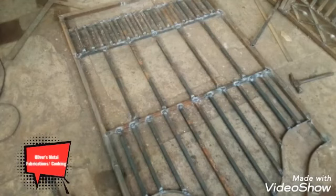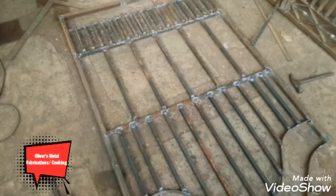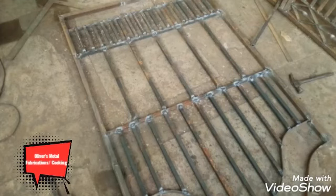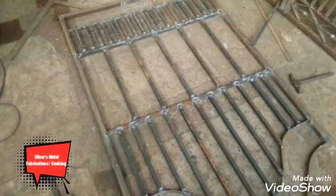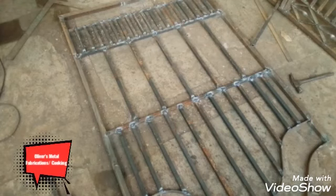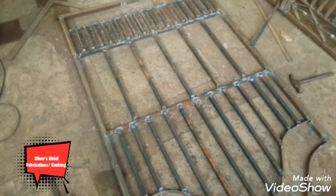Sometimes the welding tends to bubble, so too high, so we run the grinder over it and grind it down, but we don't grind it down too flat because you don't want to make the strength of the grill poor. You're building a grill for strength, but grinding too much of the welding will make it a bit weak. You understand? So I only grind the front part, not the back part. If the welding bubbles, we grind a little off, but not too much. We still want the gate to have strength. You see it? Yeah, man, that's how things set.